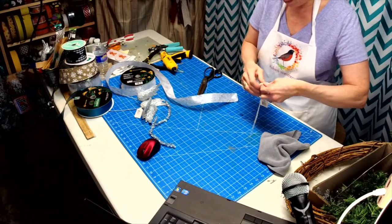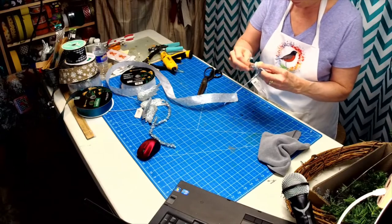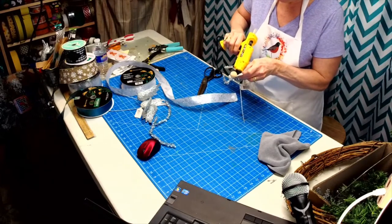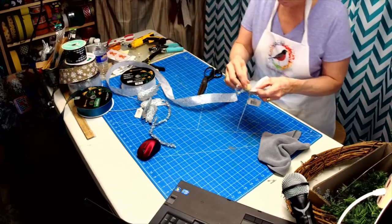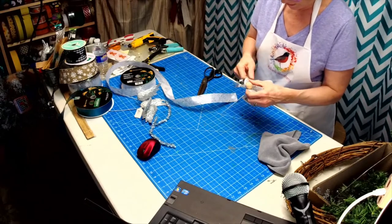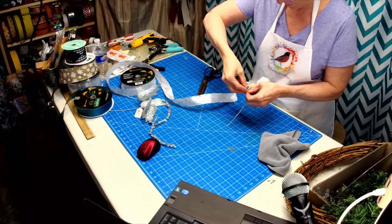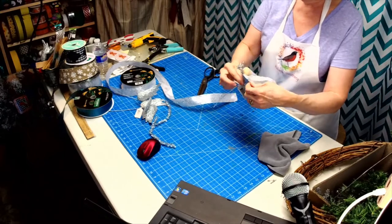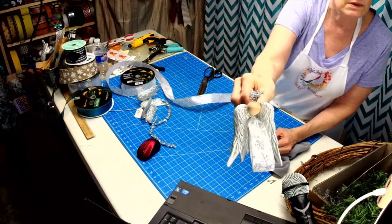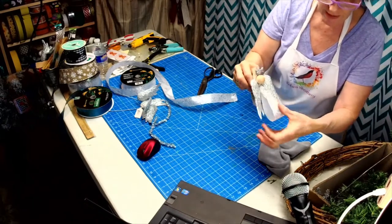I could have probably used an 8-inch piece there. We'll only put it on the one side. But she is going to look so cute. And there's her halo. How's that look? Whoops. She's got a cute little dress.